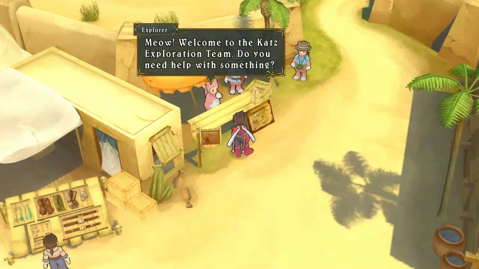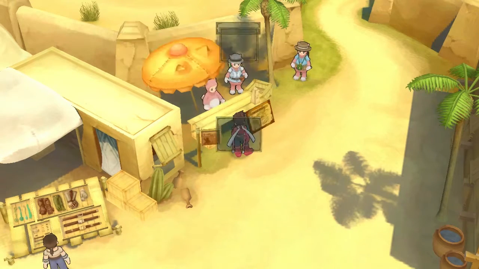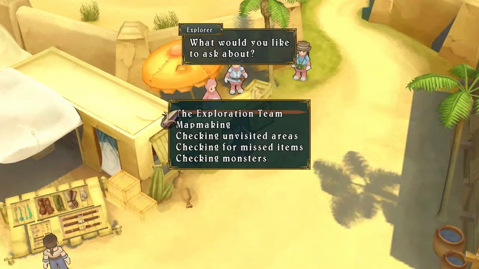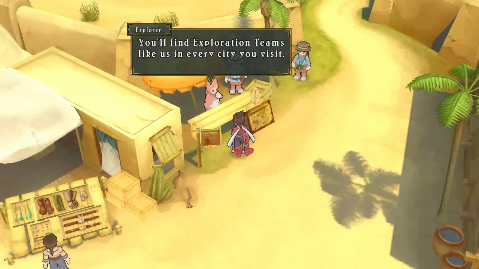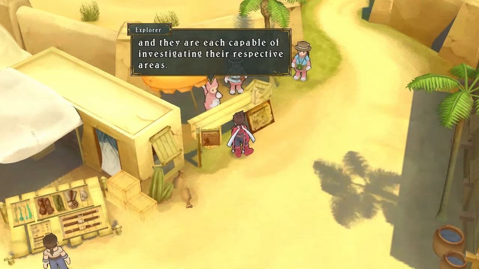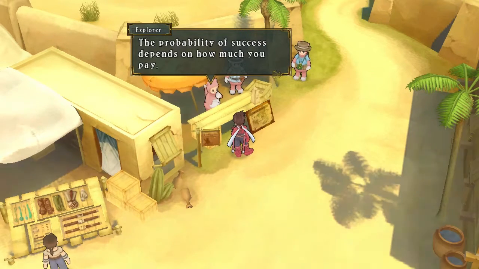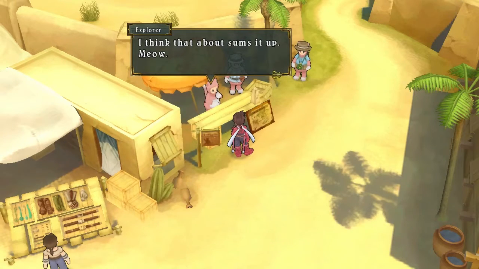Meow, welcome to the cat's exploration team. Do you need help with something? About the cat's exploration team. The exploration team. Meow, the cat's exploration team supports your journey. You'll find exploration teams like us in every city you visit. Each city's cat's exploration team has a designated area that they are responsible for, and they are each capable of investigating their respective areas. The probability of success depends on how much you pay. If you are cheap, you may actually wind up wasting money. I think that about sums it up, meow.